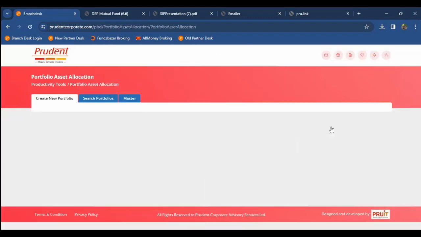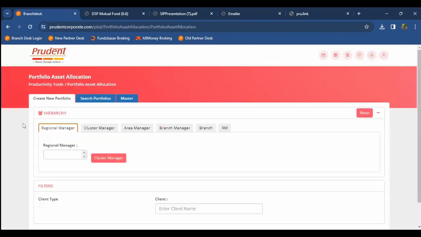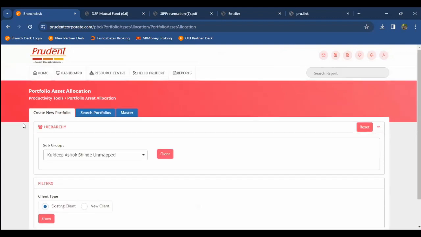Portfolio asset allocation tool. What differentiates us as a channel partner, Prudent's channel partner, and a wealth manager or a banker? Whenever our channel partner typically approaches his or her investment, they meet, they talk, and they discuss the SIP amount. Suppose the client says, I want to do a 1 lakh SIP, please send me the recommendation, and the meeting ends. What our partner generally do, or even we do, is if I want to send my investor a list of SIP, I'll just send a WhatsApp saying, sir, these are the 5 schemes, these are the amounts, start an SIP.